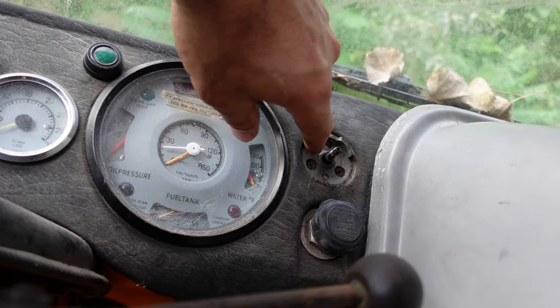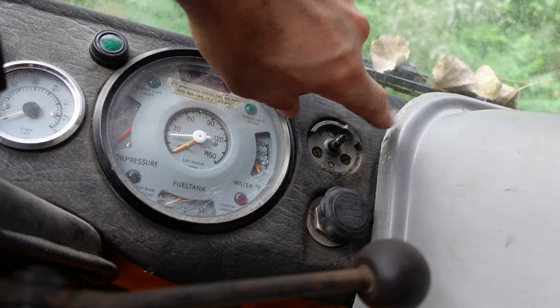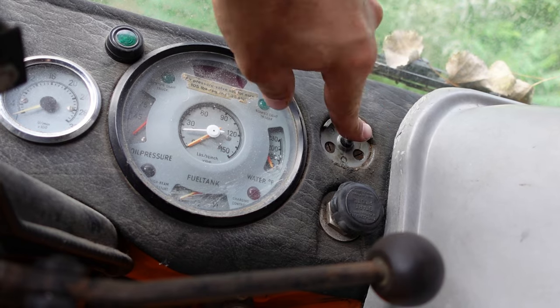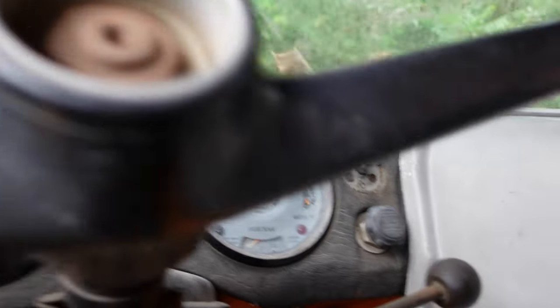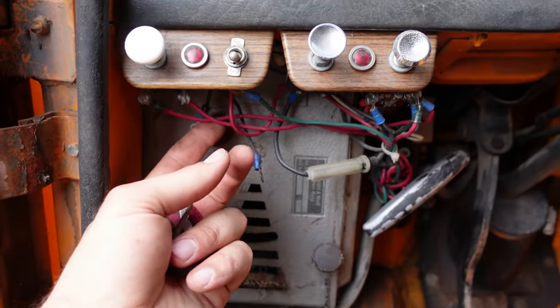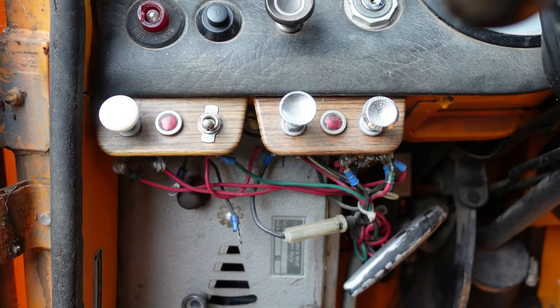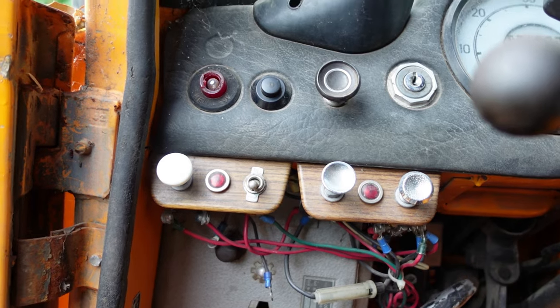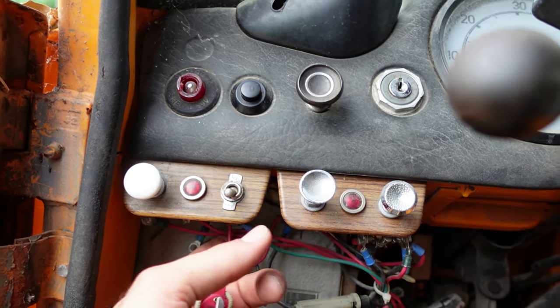The handle, the weld between the yoke and the handle broke, so I need to re-weld that and put this back together. And that'll be good. And then I need to suss out a bunch of this wiring here that has been added in for the spreader and extra lights and that sort of stuff. So I need to figure out what's needed, what's not, take that out.